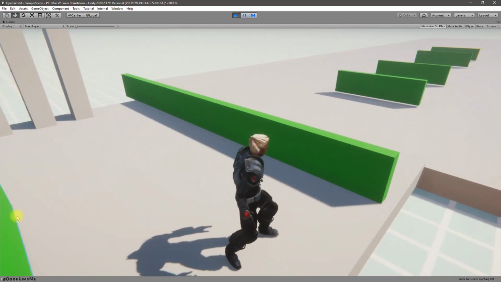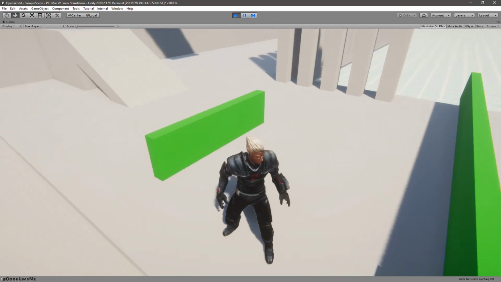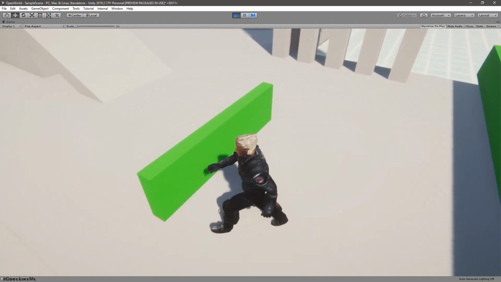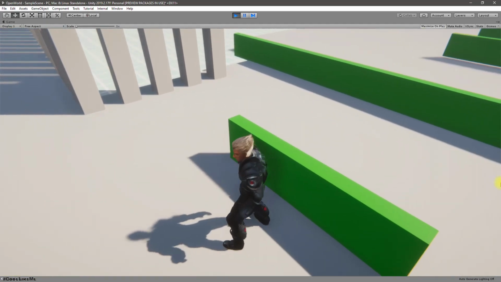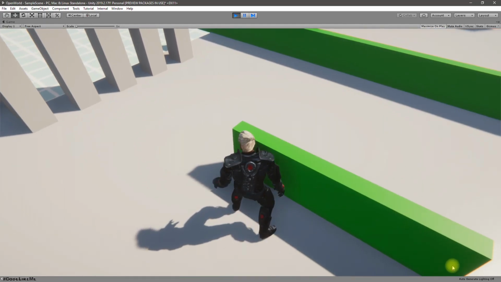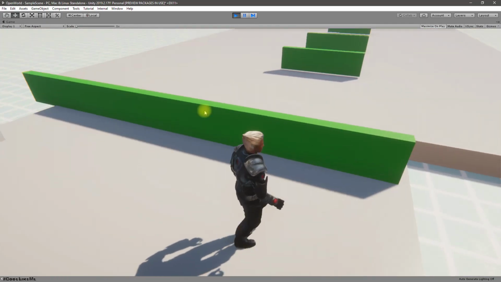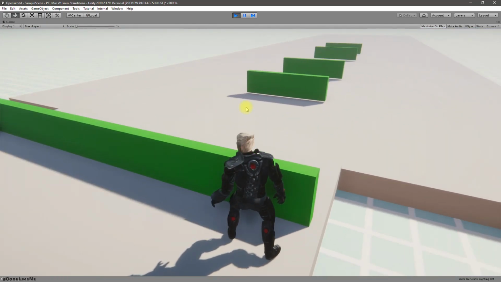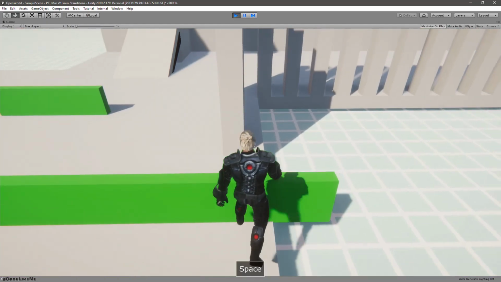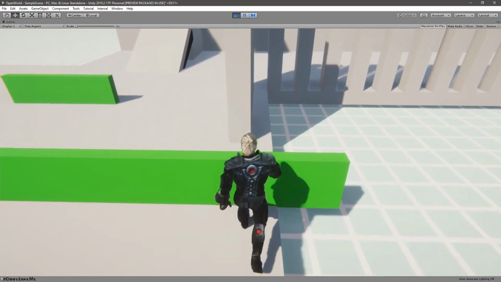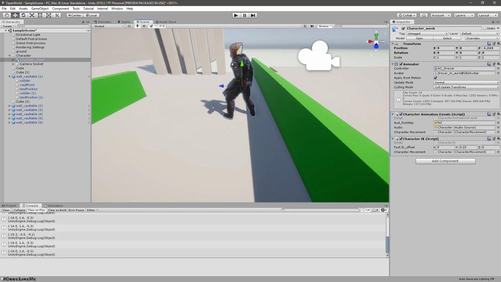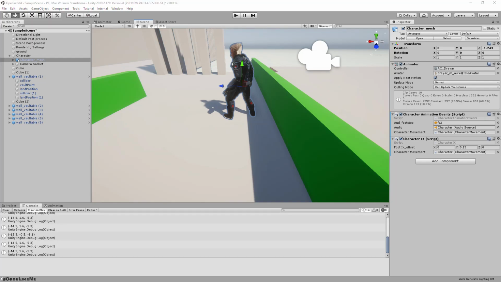So in our vaulting system we have a problem. We have defined our vault position in the middle of the wall. So because of that, if I try to jump from an edge of the wall, it first comes to the middle and then does the jump. If the wall is quite long like this, it would be a problem. See? The character always comes to the middle. So I'm going to solve this problem in this episode.